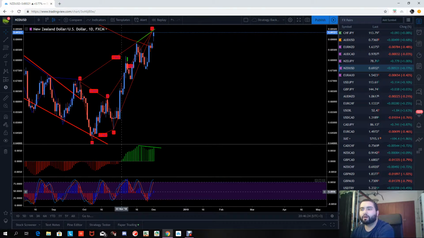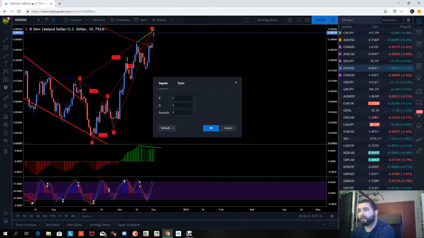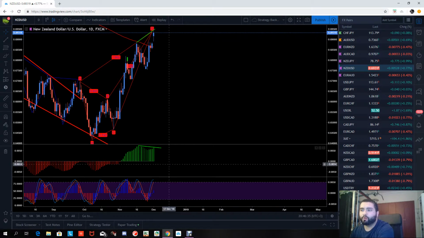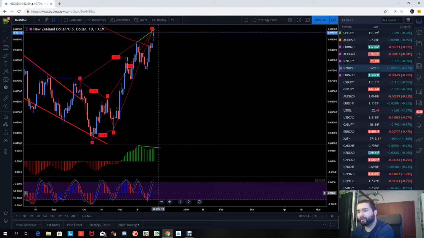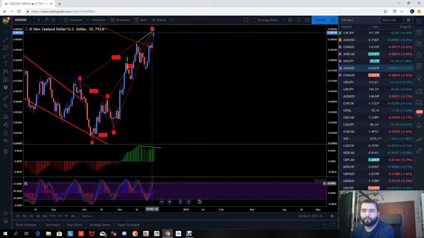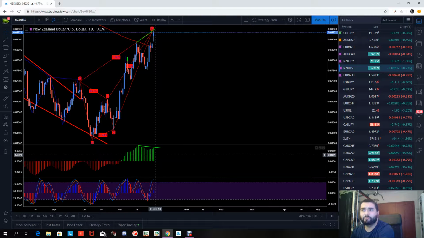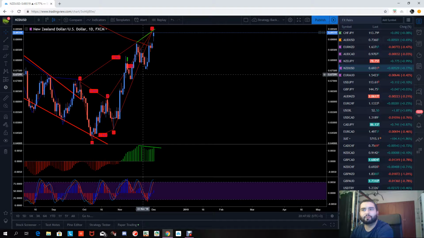Here, what I have is the awesome oscillator with a stochastic on it. And the stochastic settings, I think, are 5, 3, 3. We're looking for a reversal in the stochastic, and for the stochastic to go below the zero line, which I have highlighted here, and for the stochastic bars to become negative. When both of these happen, with the divergence up here on the MACD, I'd be looking for entry. And this basically just gives us more confidence in the trade.